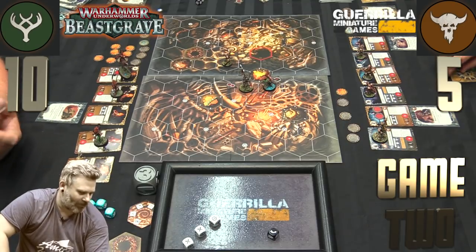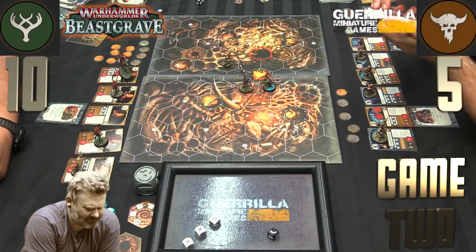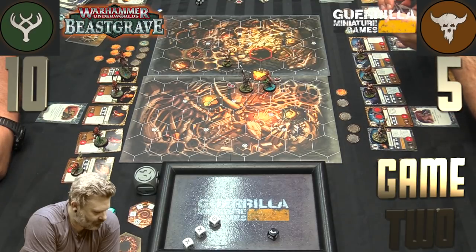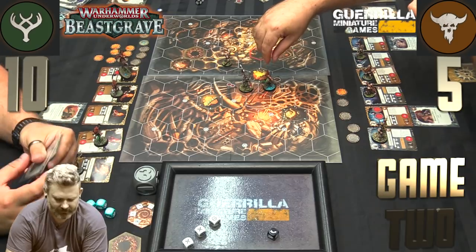Actually, I have no power cards. Okay, one power card. Sure. Berserk Bellow. Choose an enemy fighter adjacent to the friendly fighter and push them up to 1 hex. Cool. And then for each additional wound, the friendly fighter has to get pushed 2 more. So I can push you 3 hexes with him. Charge one, yeah. And it's push.